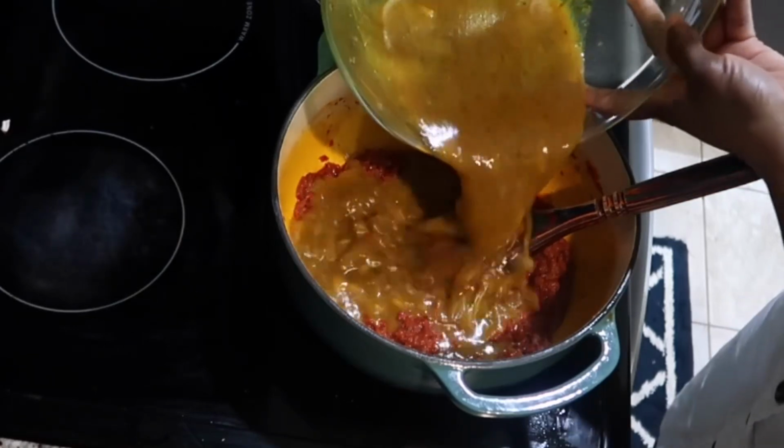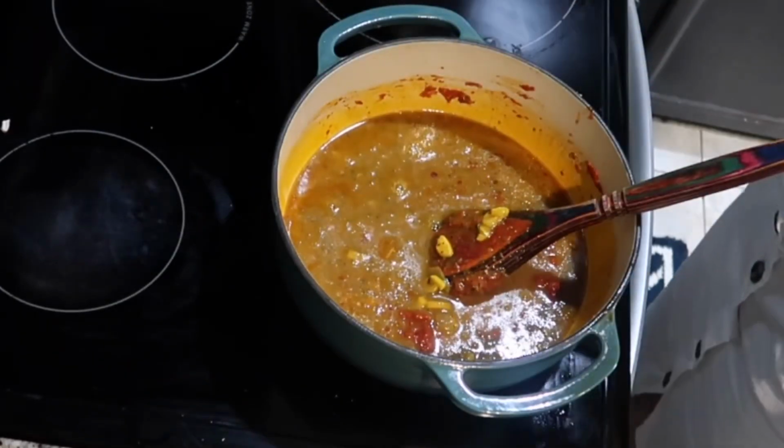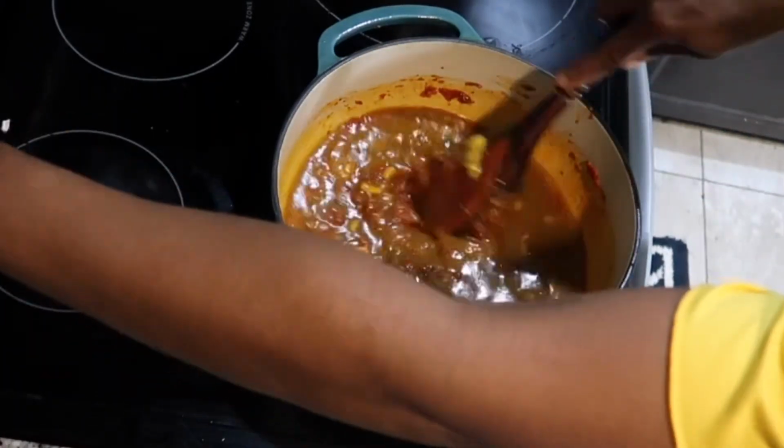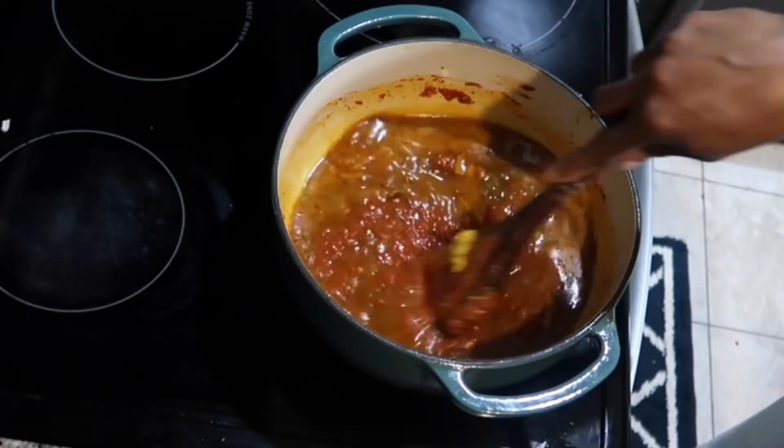So once you add your chicken stock and your water to the rice, you're gonna want to taste it before you allow it to cook. All right, just taste as you go so that you have the right taste and flavor in the pot.